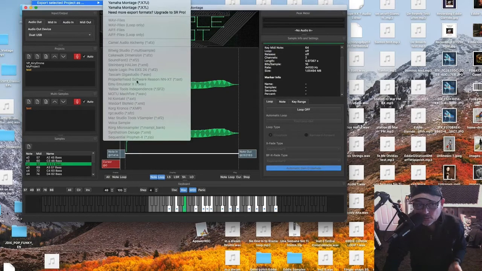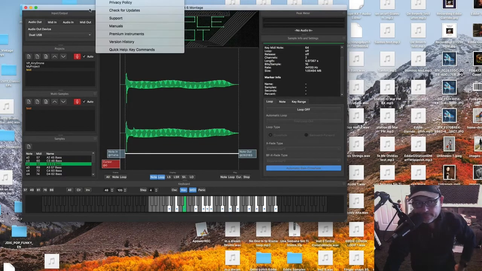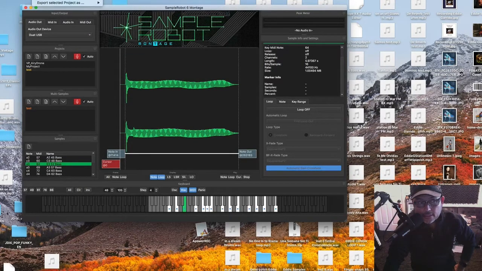The Giga Studio, Reason, Emulator, and Kontakt. Awesome. It'll output to the Chronos. It'll output to V sampler, vocal sample, Korg microsampler, Sequential Prophet X, and Synthstrom Deluge. So I mean, it's a great thing.